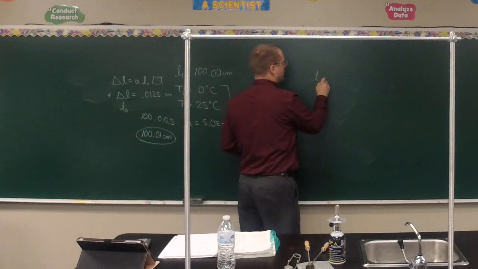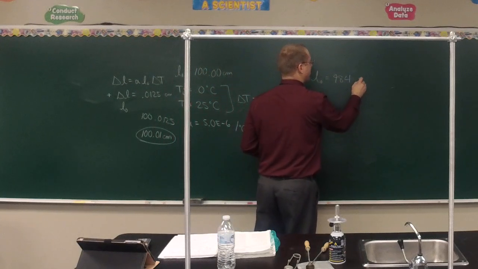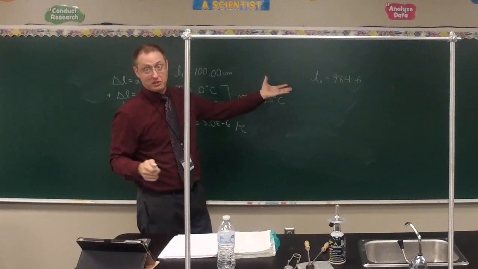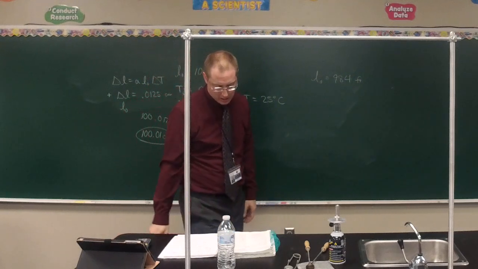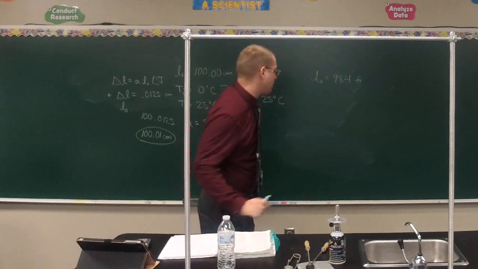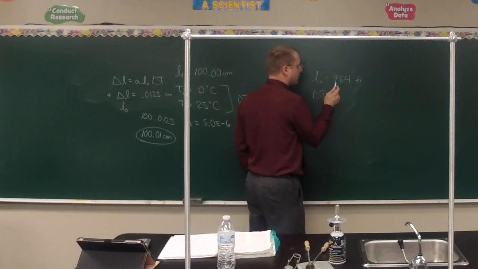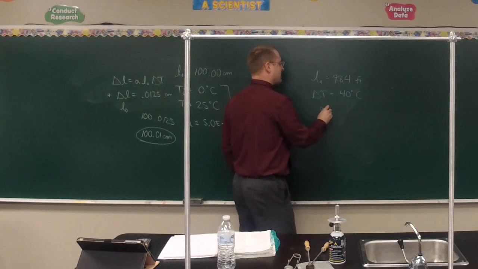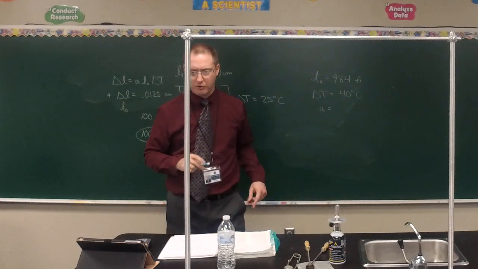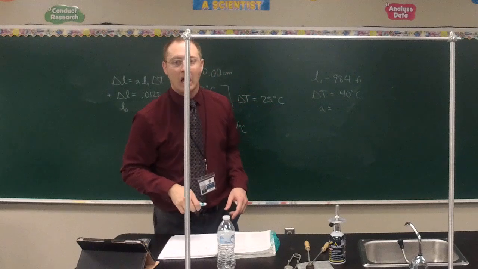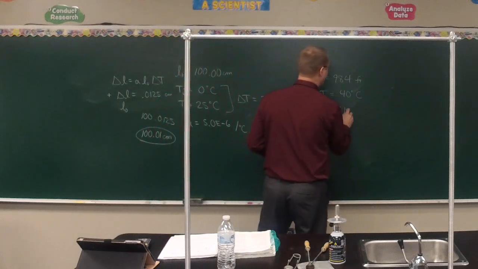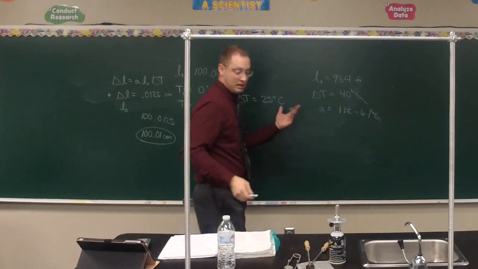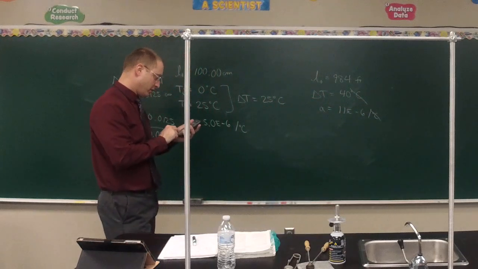So now, again, our original height is 984 feet. They gave us 3 sig figs, and feet. Let's roll with it. They give us a change in temperature of 40 degrees Celsius. And the alpha value, what's it going to be for this problem? Iron has an alpha value of 11E negative 6 per degree Celsius. Again, these units will cancel away. We just multiply the 3 numbers together.